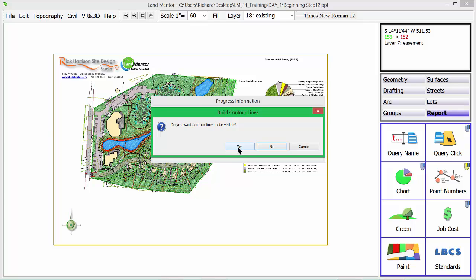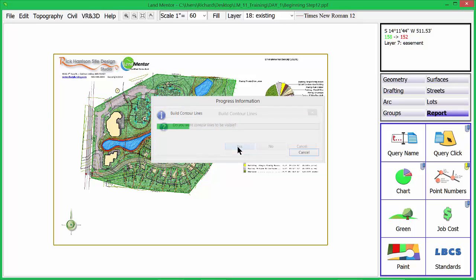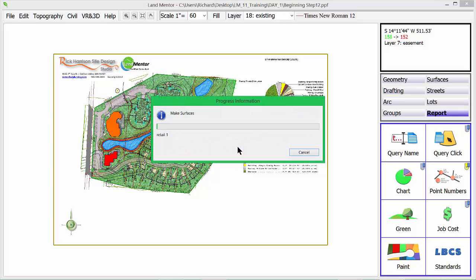It will create a new one that you use for 3D purposes, and it'll ask you if you want contour lines. Doesn't hurt to say yes. If there are no contour lines being shown, it might not ask you that. And then what it does is it goes through everything that is colored or textured, overlays that over the digital terrain model, and then after it goes through each one of the elements, it's going to then do the site if it's active.